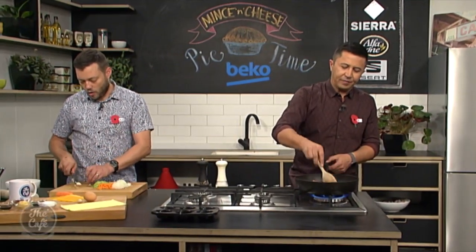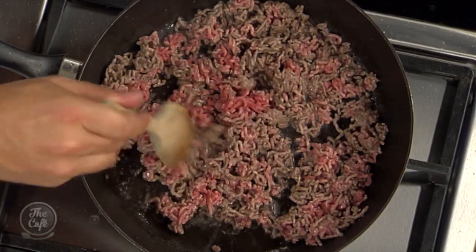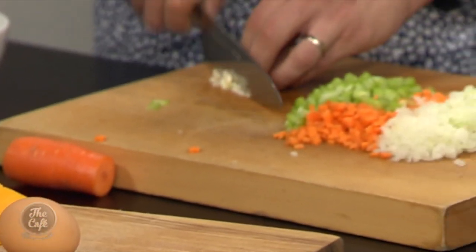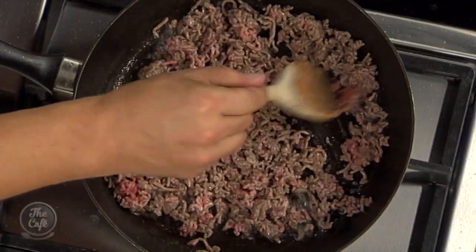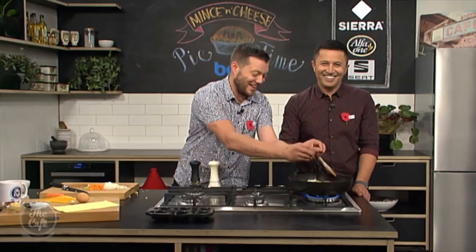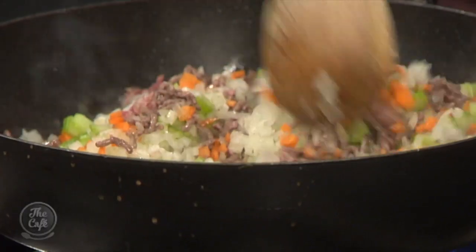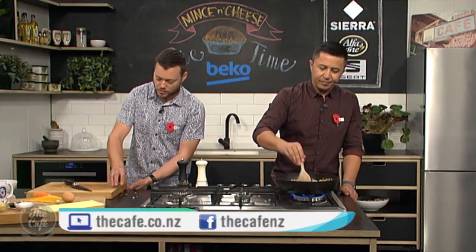And then you want to cool it down before you build the pies. Why is that? Because you've got puff pastry — pretty much any time you cook with pastry, you want to keep it nice and cold. Straight out of the fridge, get it pliable, then roll it out. If it's too hot, all the bubbles are going to come out and it's going to go soggy and really hard. Could you get a soggy bottom? Yes — that's actually a technical term. So vegetables go in there; cook those down a little bit to release the flavours, but not too much so you still have that nice texture of the vegetables.